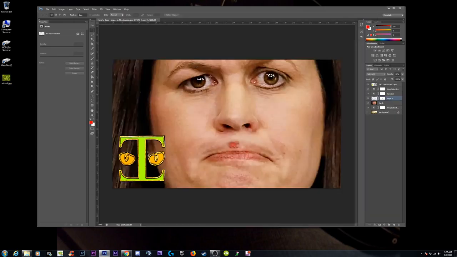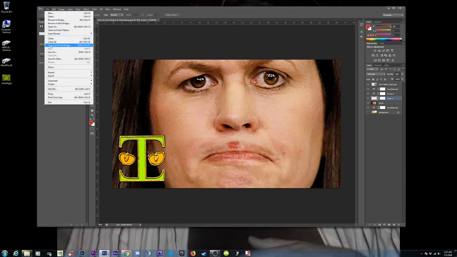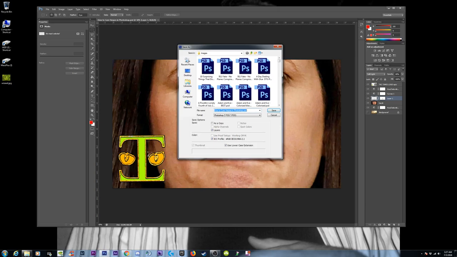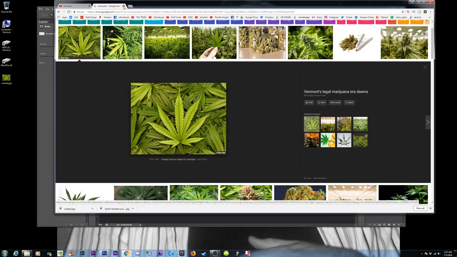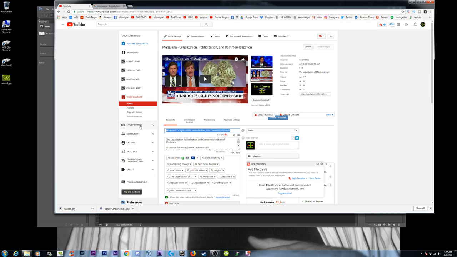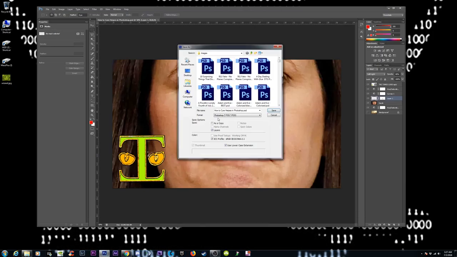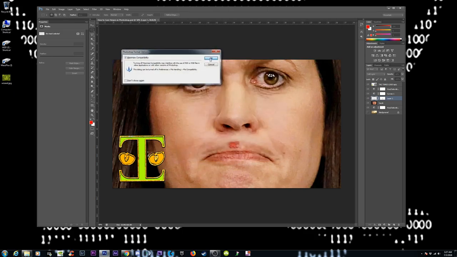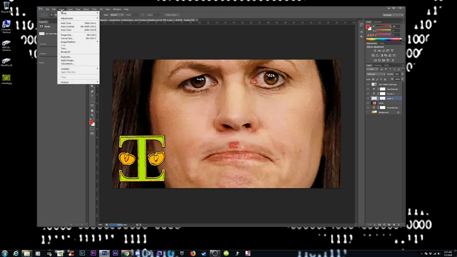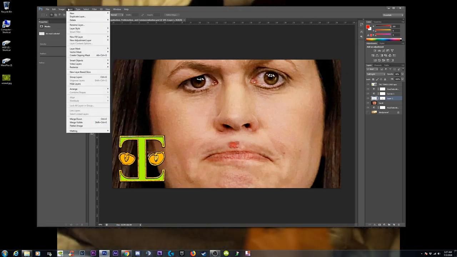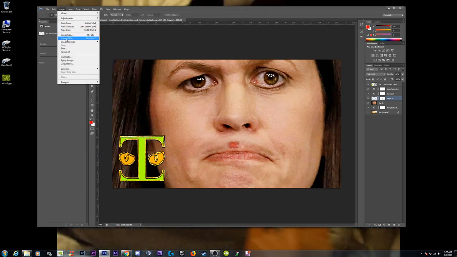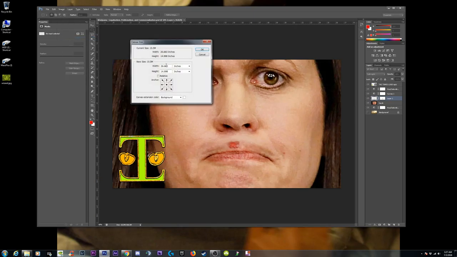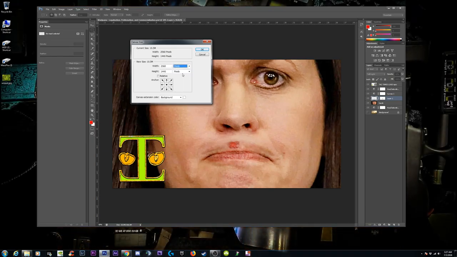We'll open that up. And what I'm going to do is save as. And as we save it as, we are going to save it as this. Copy, Control C. Paste it. So we created a new one. Now, I forgot to mention last time, let's look at the dimensions, image, canvas size. It's your image, your canvas size, image size, canvas size. Okay, not in inches, but in pixels. Okay, so it's 1440. Didn't realize that.